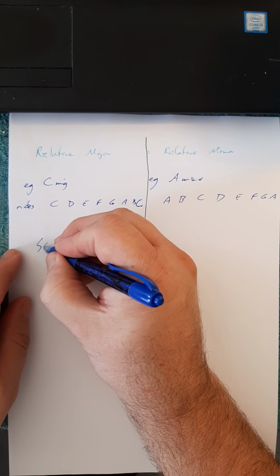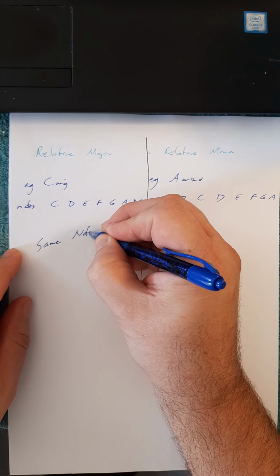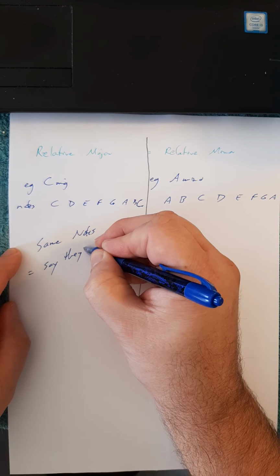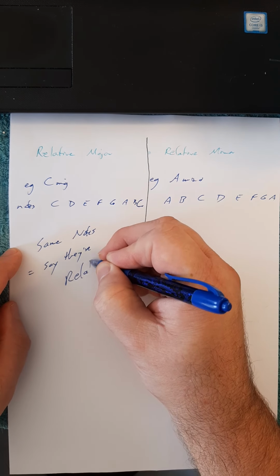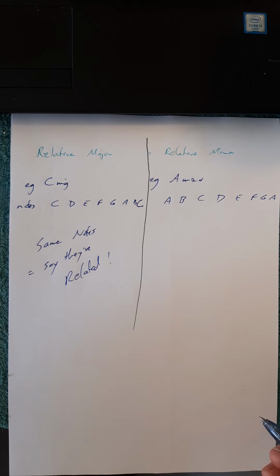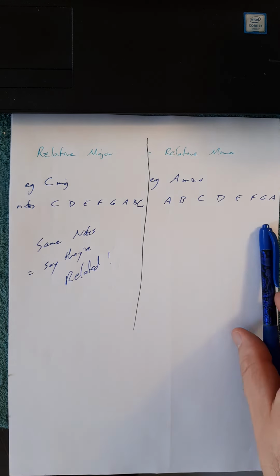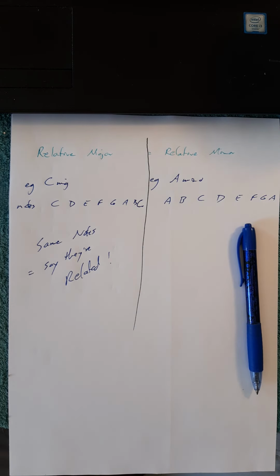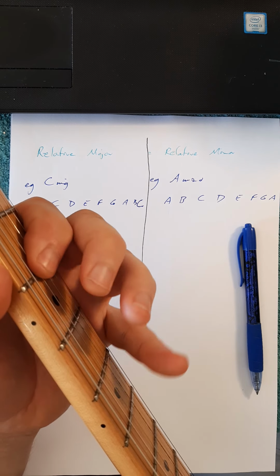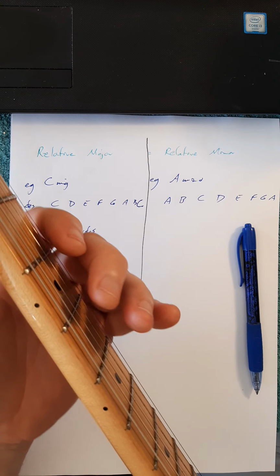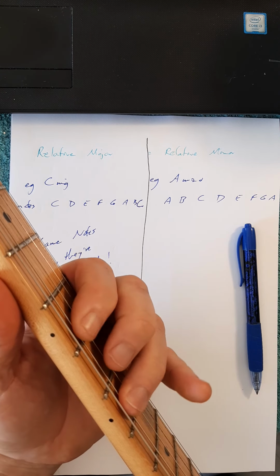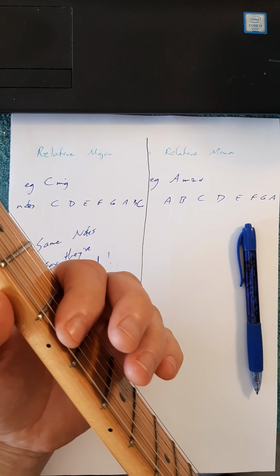So if they have the same notes, we say they're related. Very, very important. Okay. So all relative major and relative minor means is that they contain the same notes. But majors normally refer to as a happy sound. So if I play your C major scale, it's a very happy, nice and positive vibe. If I play the minor scale, a bit more darker, a bit more sad. So it's an emotion related.